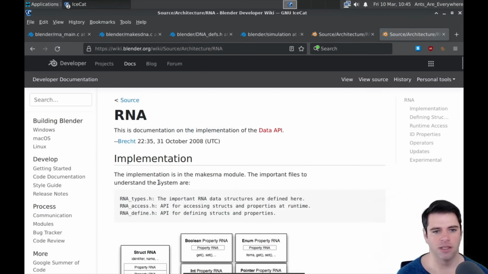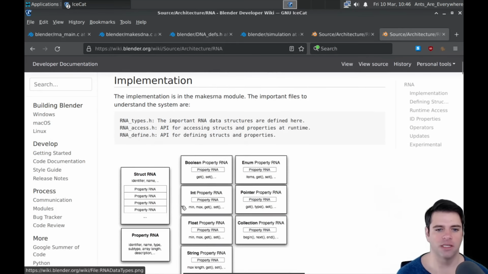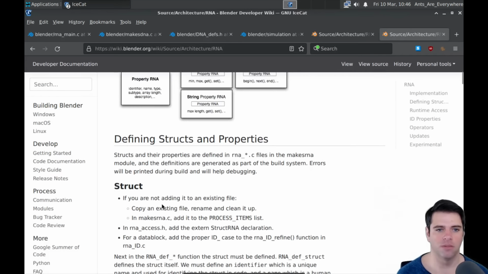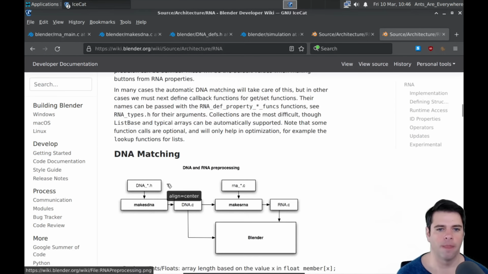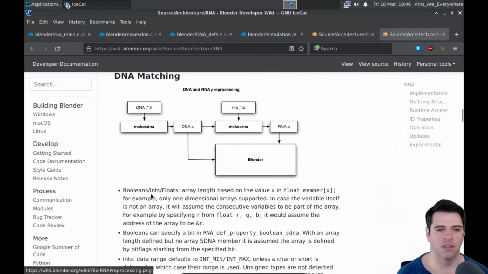Architecture. This is documentation on the implementation of the data API. The implementation is in the makesrna module. The important files to understand are RNA types, the important RNA struct, access, finding structs and property, DNA matching.